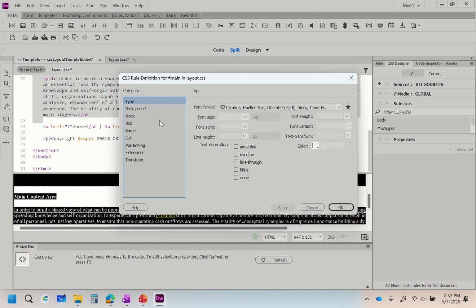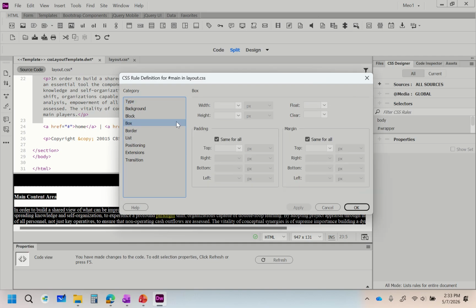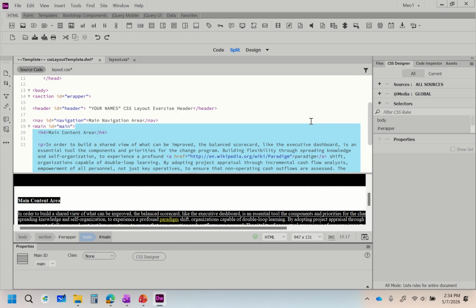In this section here, we're just going to go to the box category, and we're going to tell the padding to be 10 pixels. And what that's going to do is it's going to give some breathing room on the inside of this element that we call main. So I've set my padding at 10, and I'm leaving it same for all. That's the only setting I'm going to change and save.